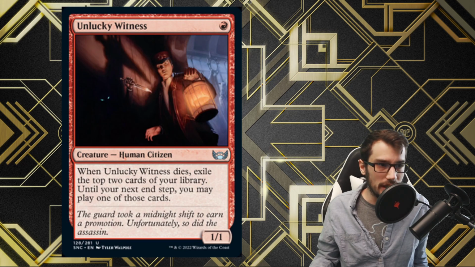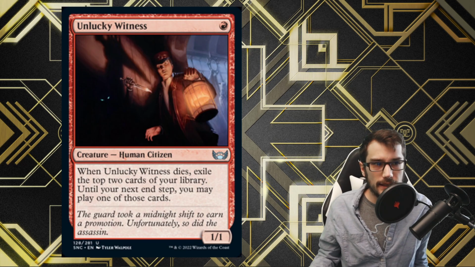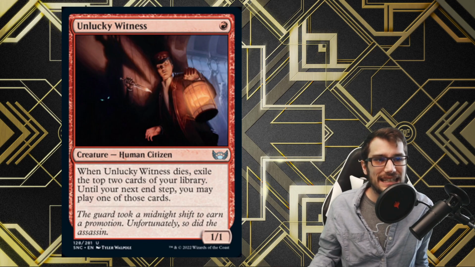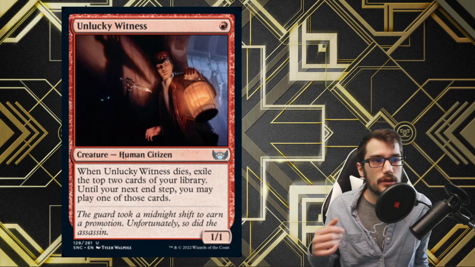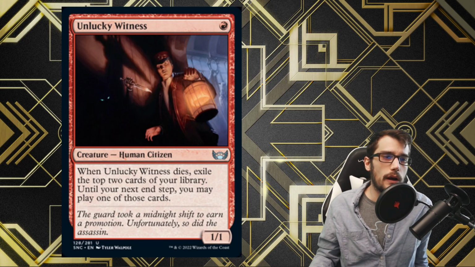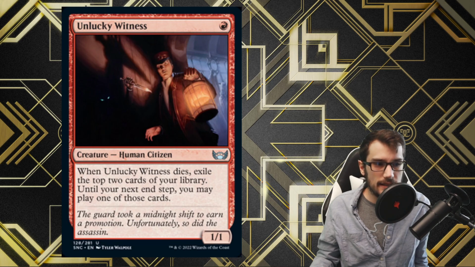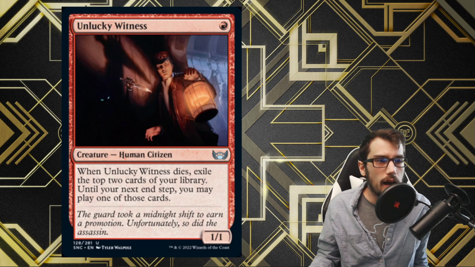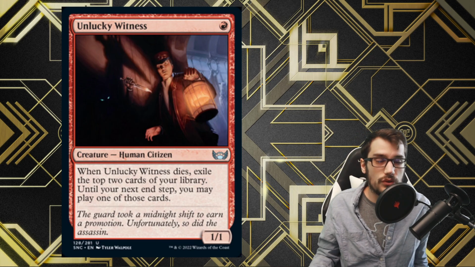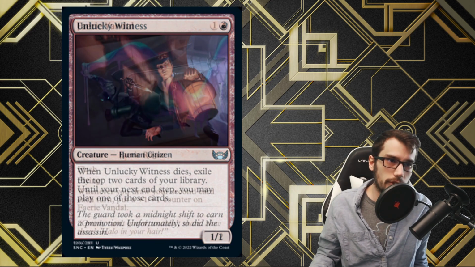Moving on to the Unlucky Witness for 1. This is a 1/1 Human Citizen, and when it dies, we'll exile the top 2 cards of our library, and then until the next of our own end steps, we may play one of those cards. So again, a nice way to have an early field presence that you can potentially utilize through a sacrifice effect or something, maybe even just a chump block, right? And then propelling ourselves through the deck through that ability is really, really good.